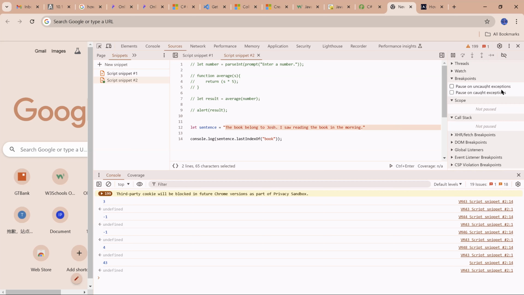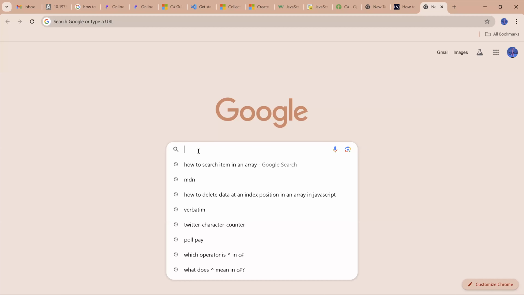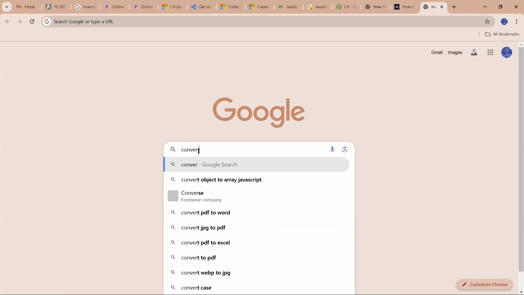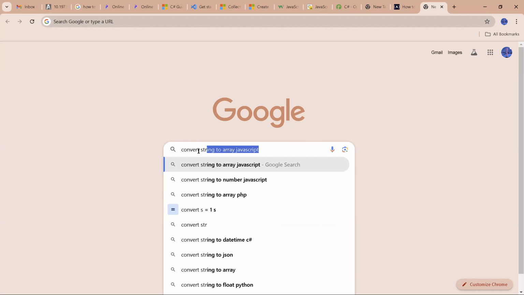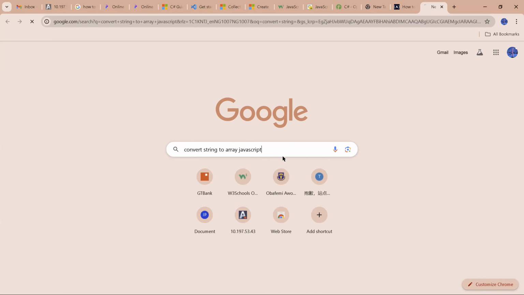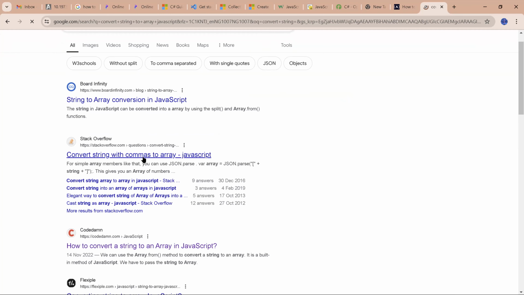Let us check the internet. Convert string to array JavaScript. Yes. If I go to this one, already I'm seeing the split method there.